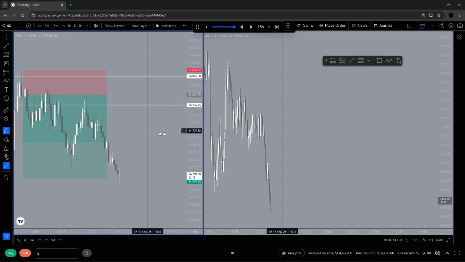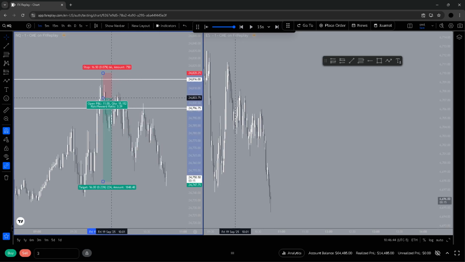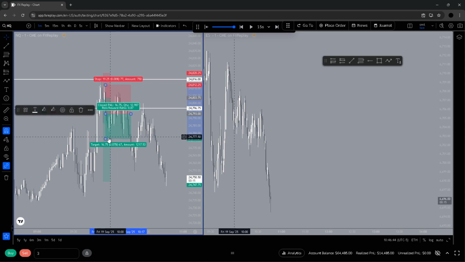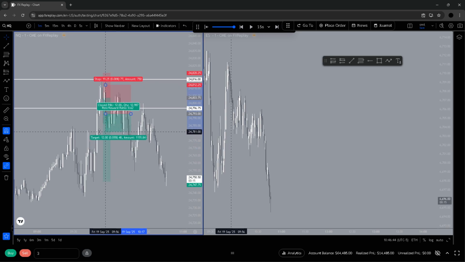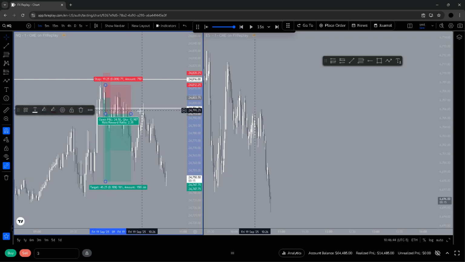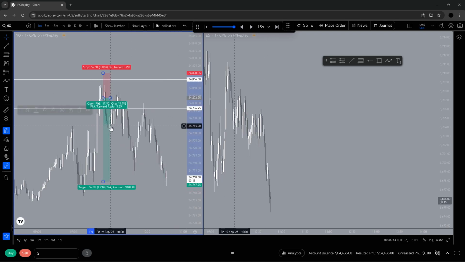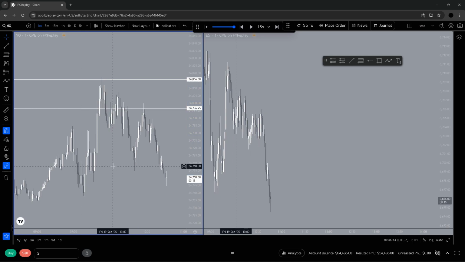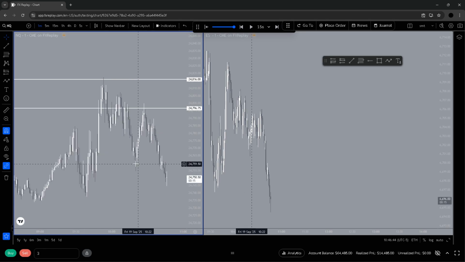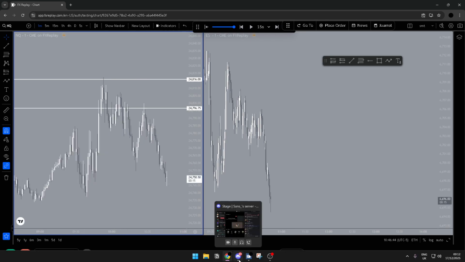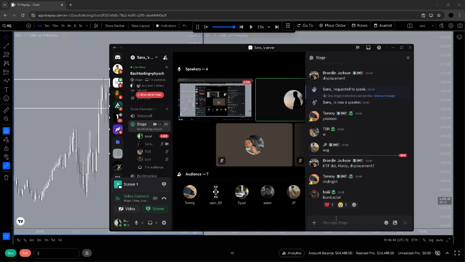So the optimal entry here is not this. I mean, it kinda is because I'm just that guy, but it's this right here. Take a 1-to-1, or even target your next draw, which is down here. It depends on how you guys trade specifically. I'm not going to tell you how to go about that one because I don't know how you guys trade. Don't change it. Just have a strict system. And yeah, that's around it, man.